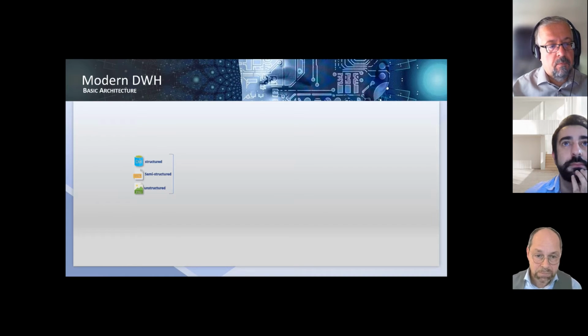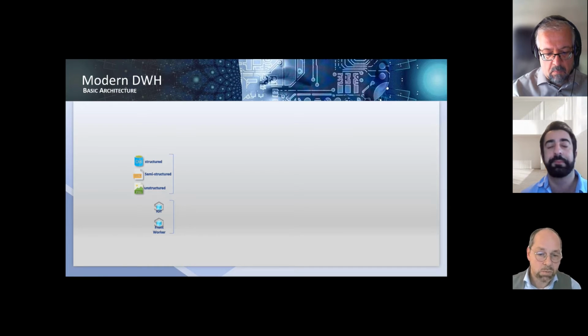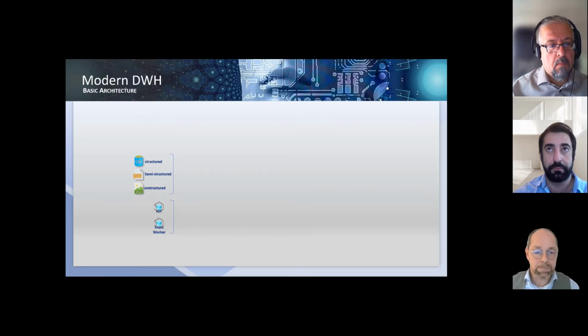Therefore, I would like to show you our idea of a basic architecture of a modern DWH. It all starts with sources. They are mainly structured currently, sometimes semi-structured, and in certain cases maybe unstructured data. On the other hand, we have data that is incoming straightly, and we have to work those data instantly when they enter our system. This is maybe IoT devices or front worker devices, which has to be displayed on a dashboard or on a monitoring screen immediately after creating those data.